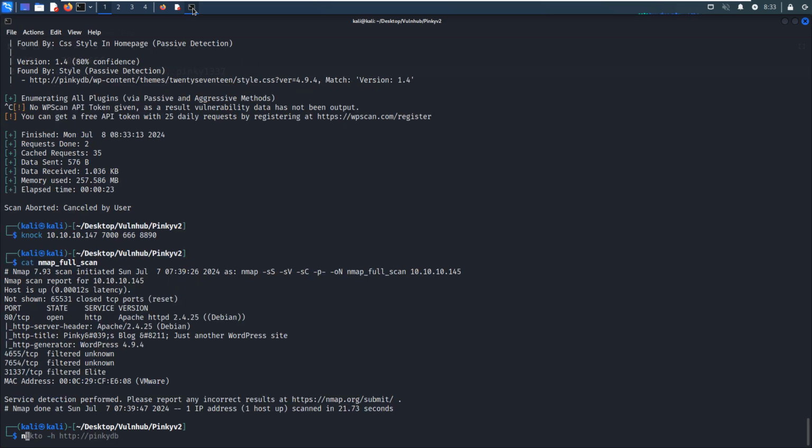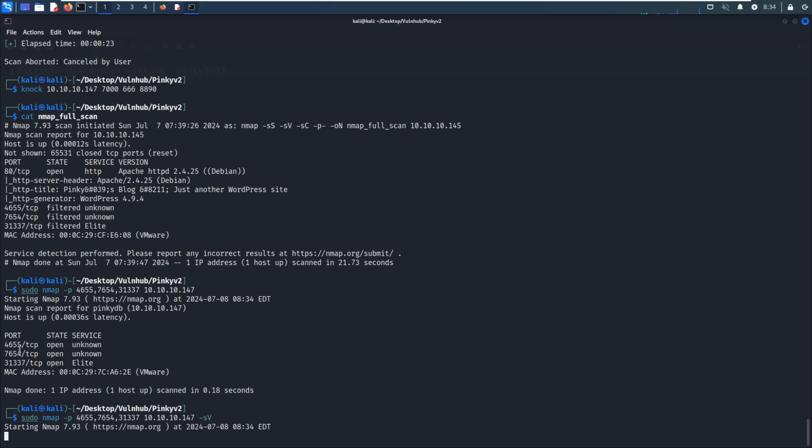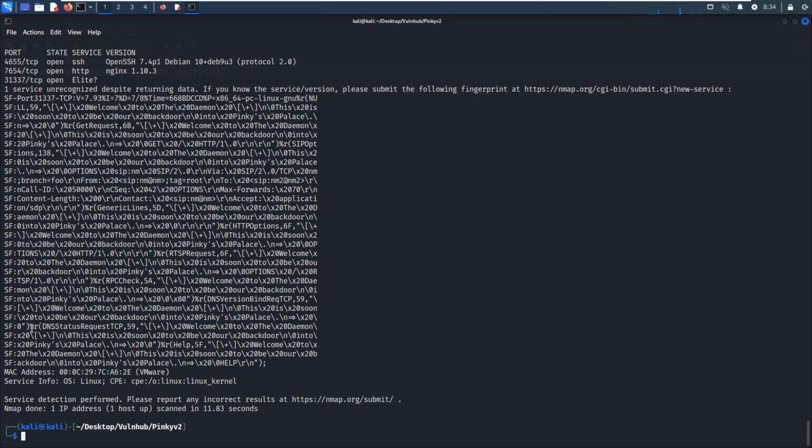And we can use sudo nmap to see whether, as you can see, we are lucky. We have already knocked those port numbers open. And next, we need to know the version information for all 3 port numbers. This will take some time because I'm just scanning against these 3 port numbers, not the entire range.